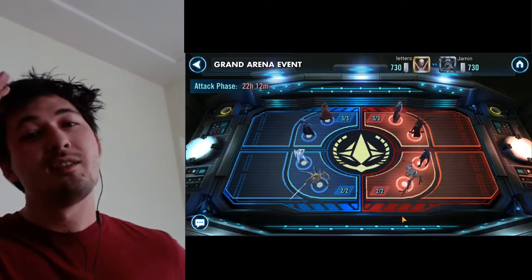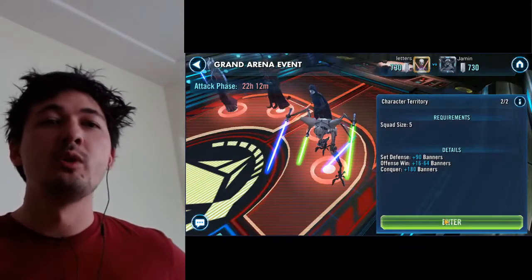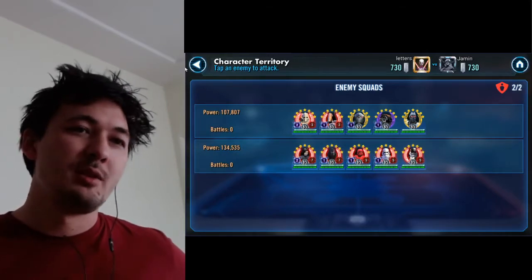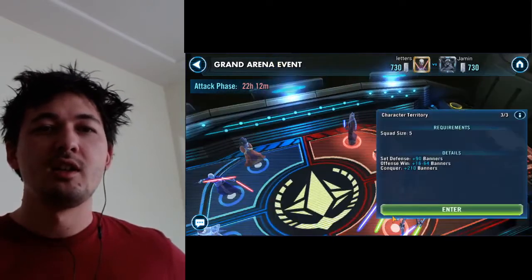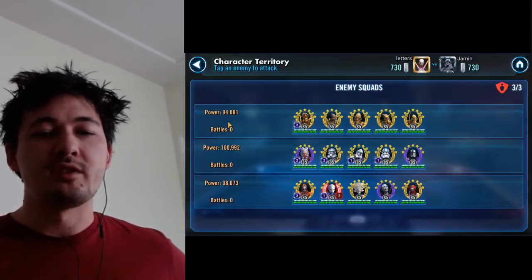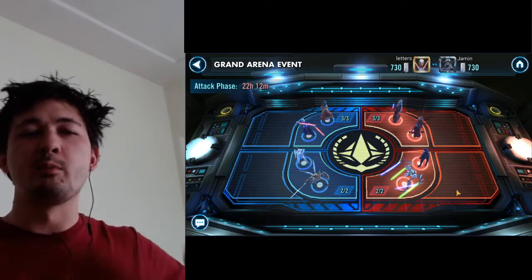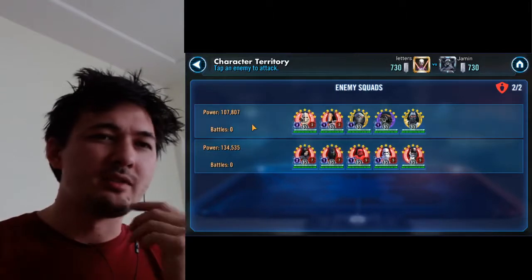So from what I've looked at in his Grand Arena history, he does field two of his First Order teams on defense. But the rest of his relics really aren't scary, and he doesn't really have the rest of the offensive teams I'm really worried about. I'm expecting his other First Order team to be on the back wall. We're going to jump in here. My Jedi should be able to handle these guys no problem.